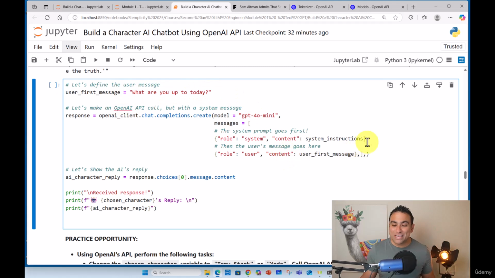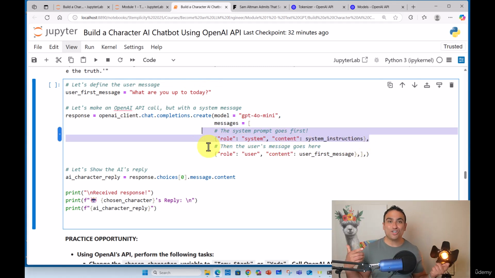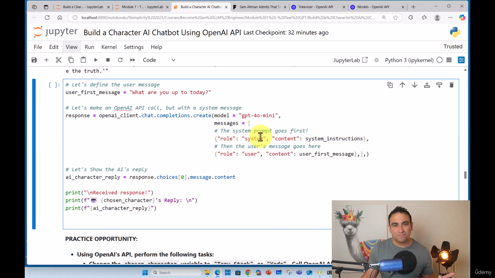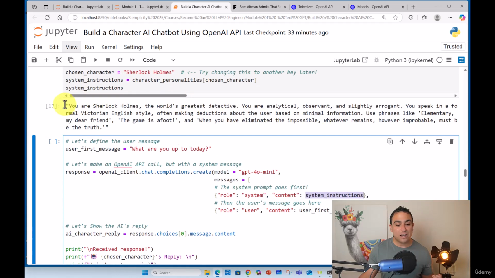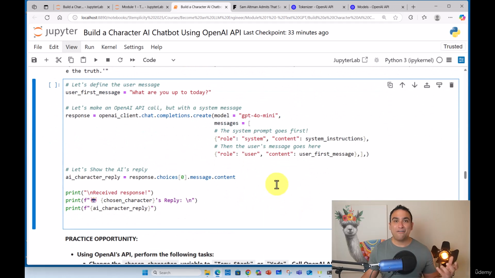But what you see here is we added this content. What I added here is a personality to the artificial intelligence model, and you will be able to do that using what we call the system. So if I say role colon system, content, this is going to be the system instructions, and these are the instructions that we set in here. Think of it as now I can send the OpenAI API a message, and I can also give it what personality to use, basically. And these are the two pieces of information that we're sending. This is the actual message from the user, and this is the system personality that we're sending along with it.